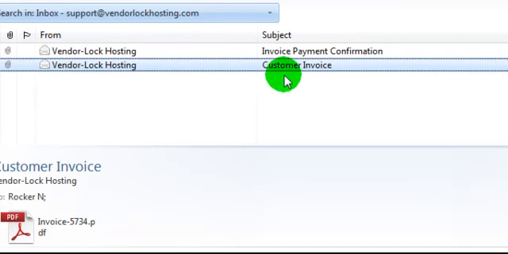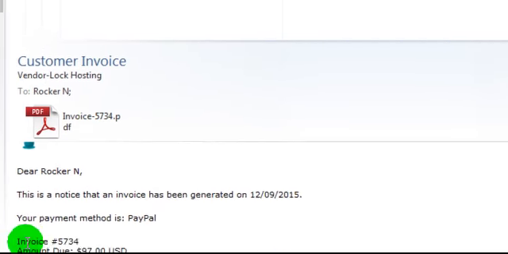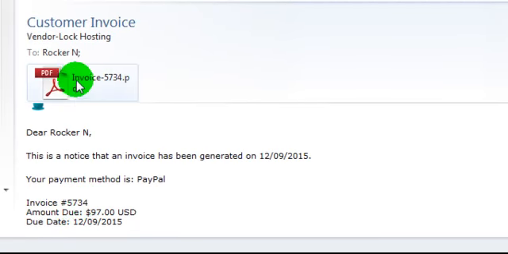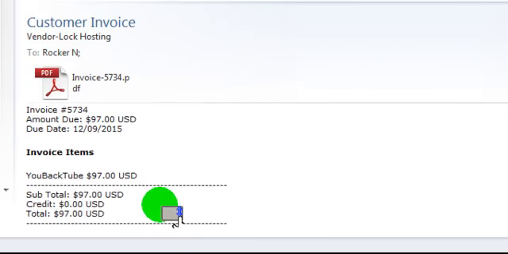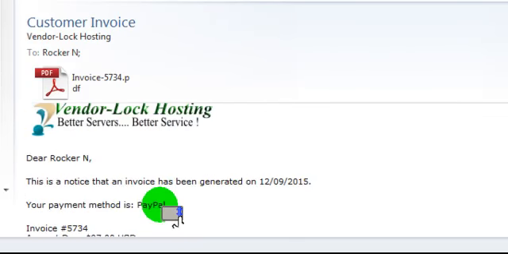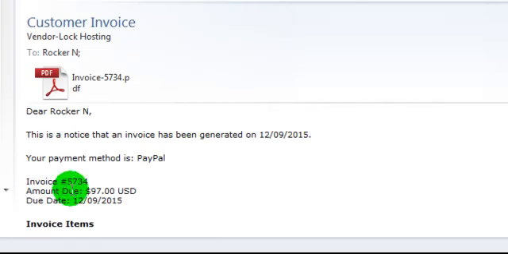Okay, so that's the email you're going to check, and you'll find your invoice number right here. It's the one that comes with the PDF for your invoice, which shows that you made your payment. But your invoice number is going to be right here.